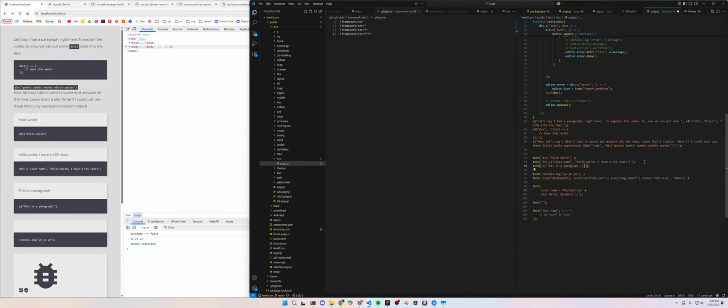We can just put it in here. P.C. This is a paragraph with a CSS class. And that obviously needs the CSS class.